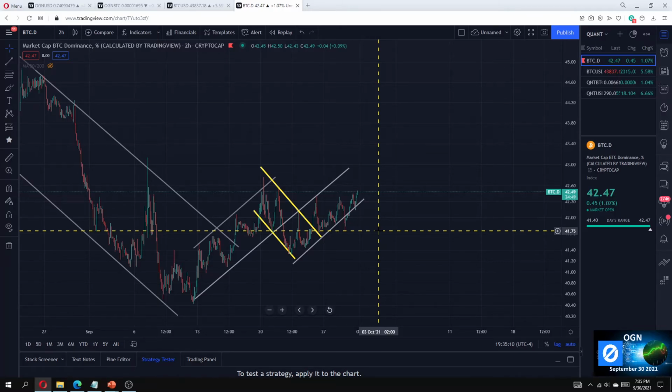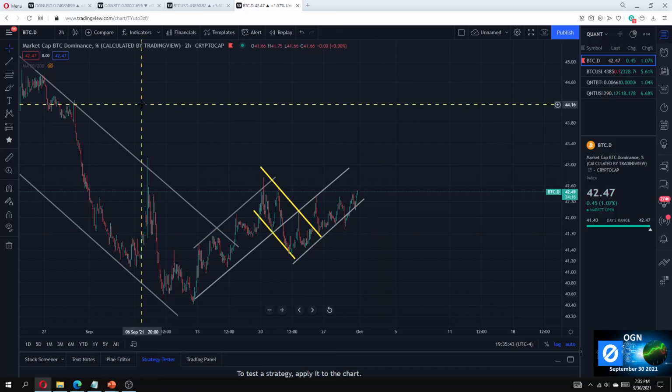So it just means that altcoins aren't really just catching a bid, but people are starting to pour money into Bitcoin. Well, what does that mean? It means alternative ways to get your money into some of these altcoins, because a lot of the transactions that occur happen between Bitcoin and the altcoins that they're purchasing. It's not just dollar to altcoin. It could be Bitcoin to altcoin as well. So anyway, we've got to keep our eye on this. I think overall, this is a turning point in the crypto market. I think we're going to start our roar higher very soon, within the next few days for sure.